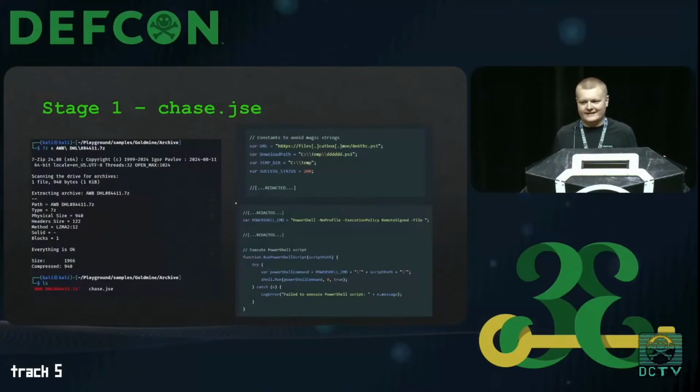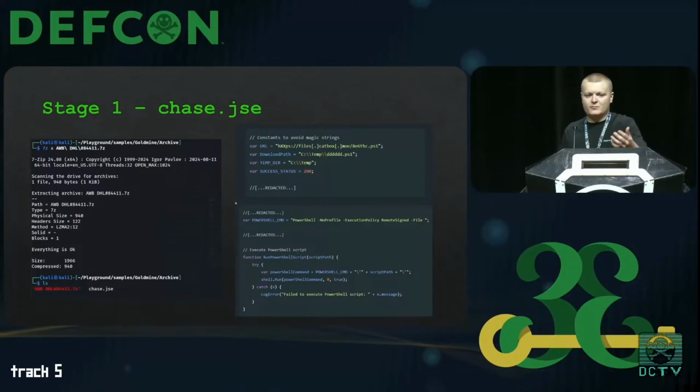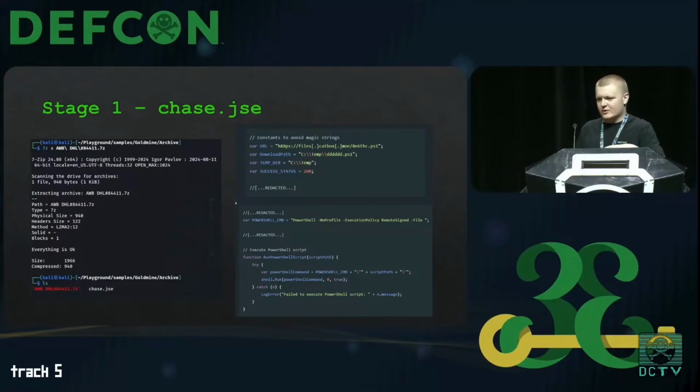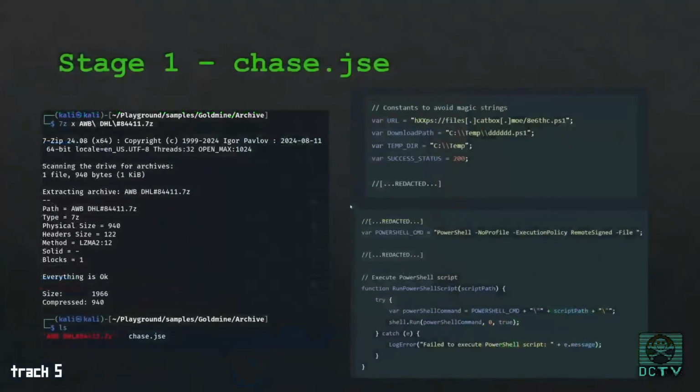So we can do exactly that. We can unzip it, and we can see this doesn't contain some DHL document. This actually contains a JavaScript file. And I've trimmed it down a little bit and only included the important parts. But what we can see is going on is when this JavaScript file is double-clicked, a secondary PowerShell script is then downloaded. And this is written to disk in the temp directory named dddd.ps1. So this is obviously dodgy.